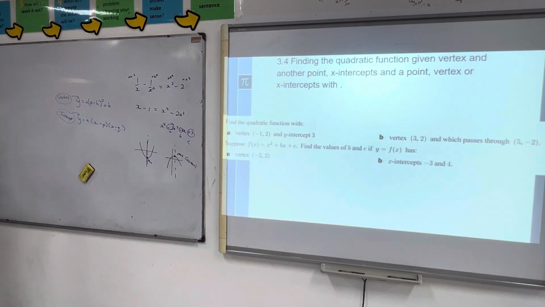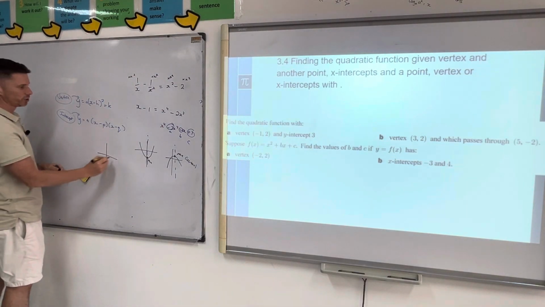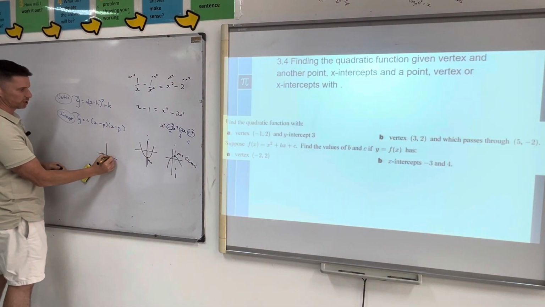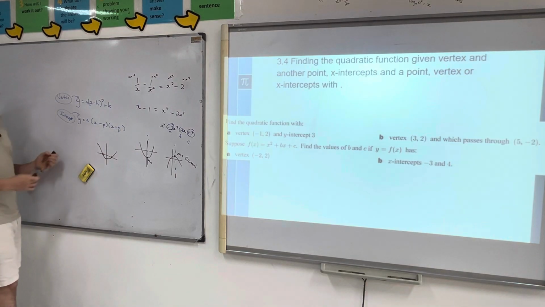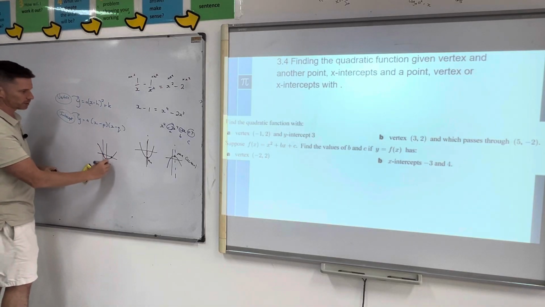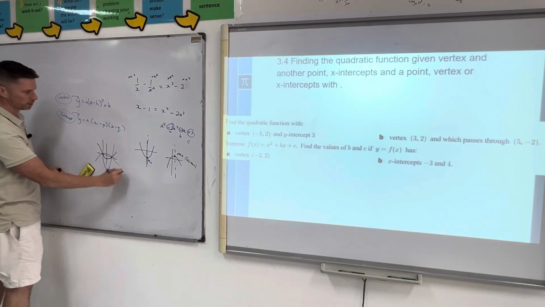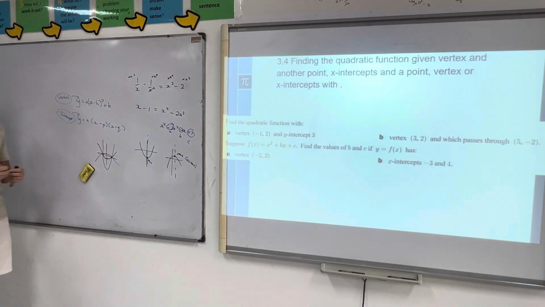Okay, we mustn't forget the A is crucial because it determines the shape. Multiple equations can go through the same roots. You could have one like this, but you also could have one much narrower that's different, or one wider and upside down that's different, that have the same roots. The A determines the different shapes. You could have the same roots or zeros, the same intercepts here, with multiple ones. So we need the A. That's why we need it.